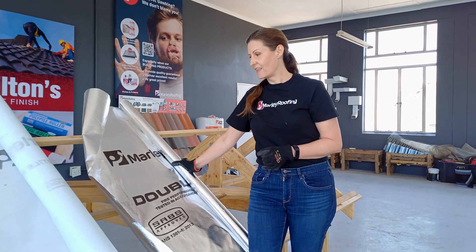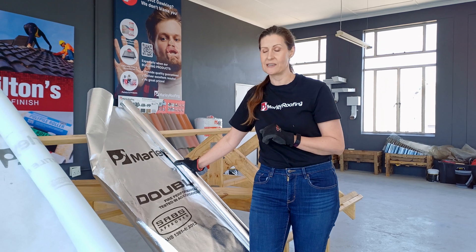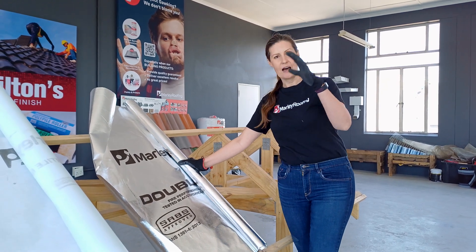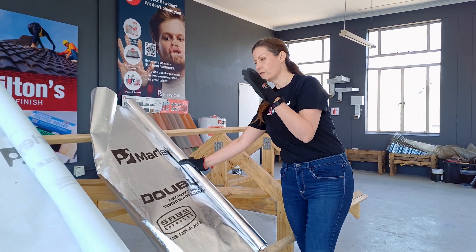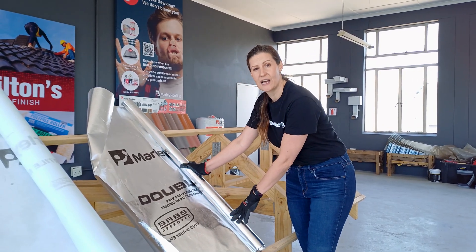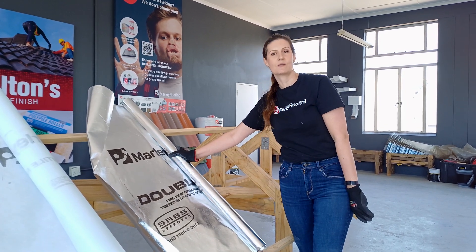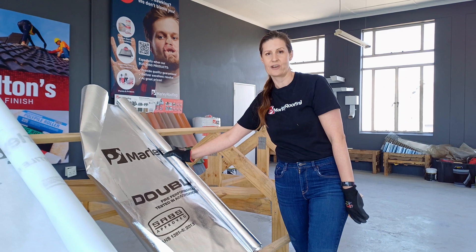The reason I say that is a radiant barrier basically stops heat transfer happening in the first place. So the sun will bake down on your roof, and if you do not have this, it will enter through your loft into your home and during the summer months it will become quite hot. Whereas if you have a radiant barrier, it can block up to about 98% of the sun's rays. So this is the perfect one to use in the South African climate.